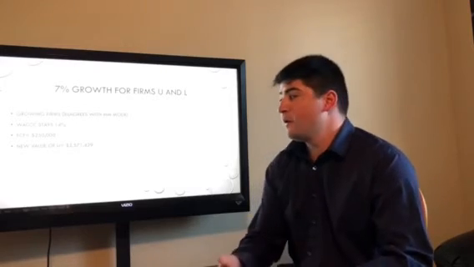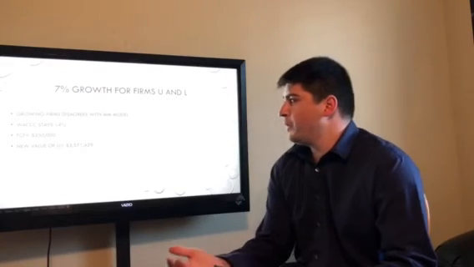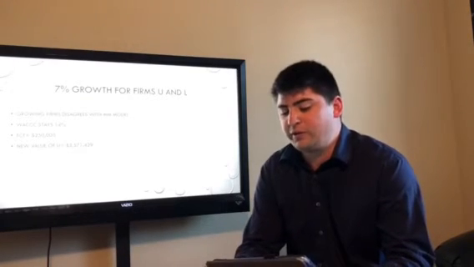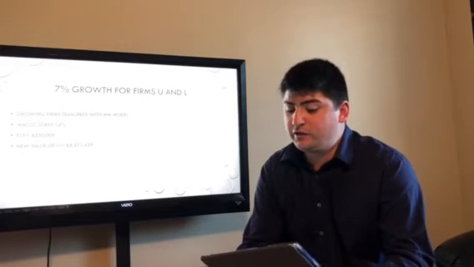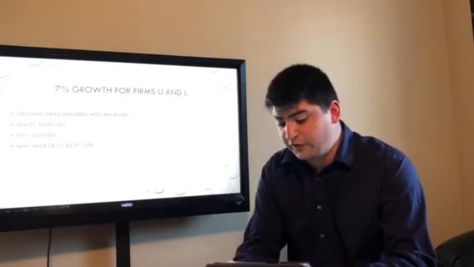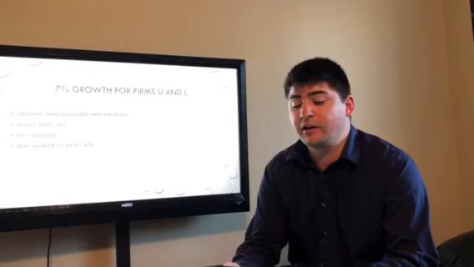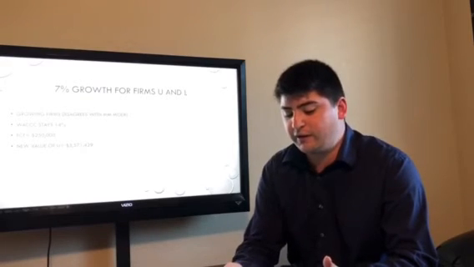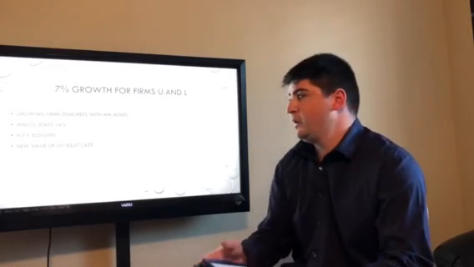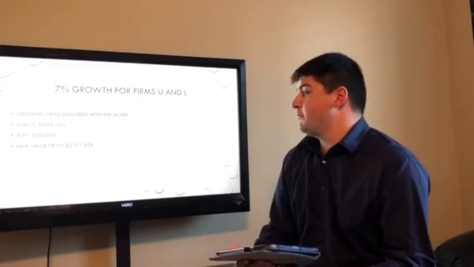Next, we are given a scenario where there is a 7% growth rate for firms U and L. Growing firms actually do not agree with the assumptions that MM made. The extension to the MM model shows how growth affects the value of debt, tax, and the cost of capital. The first difference is that the appropriate discount rate for the debt tax shield is the unlevered cost of equity and not the cost of debt. The second difference is that the growing debt tax shield is more valuable than a constant debt tax shield, giving a new value for firm U of $3.5 million.